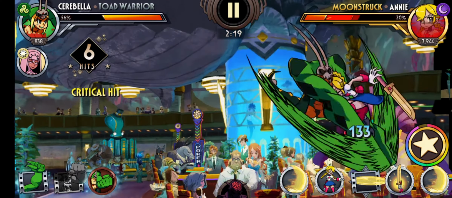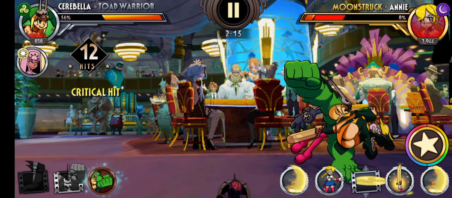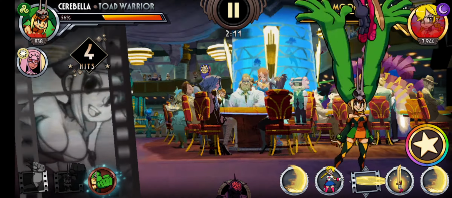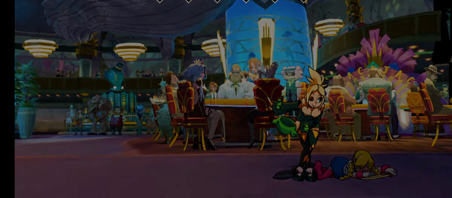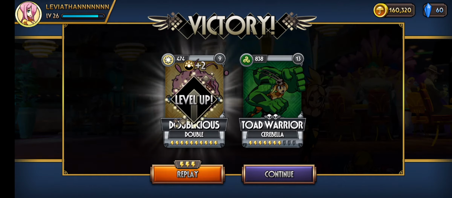It looks that way. Honestly, I should have started with Doublicious, but I don't have anything unlocked for Doublicious, so I just decided to go with Toad Warrior, because I have a little bit of Blockbuster Meter for her. But yeah, that's how you do that one. And we're still getting gold moves and premieres. I'm liking these rewards today.